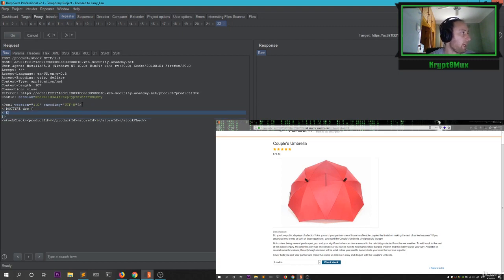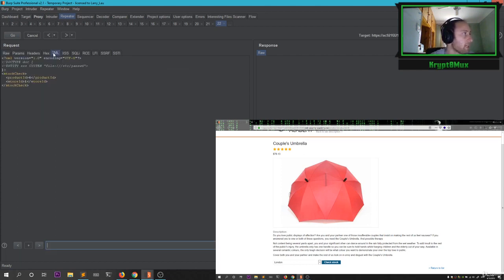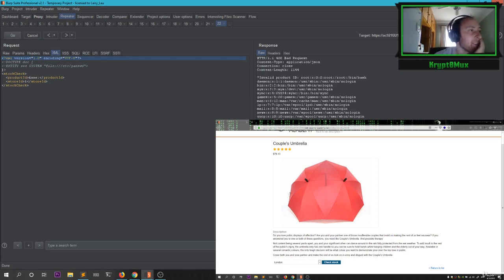Then we need to create an entity, and it's going to be called XXE, and we're going to execute a system call. And what we might do is just read the etc passwd file first, just to see if it works. In the XML format, we want to basically call that, call it DTD, something like that. We'll press go, and we'll actually find that we can read the passwd file.